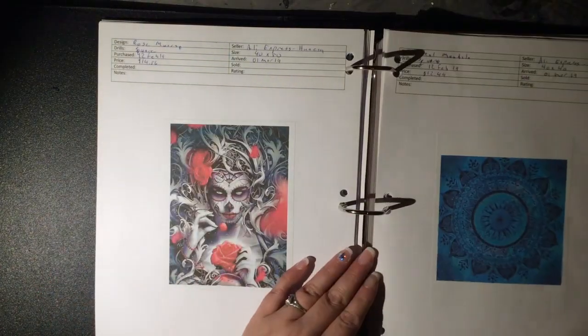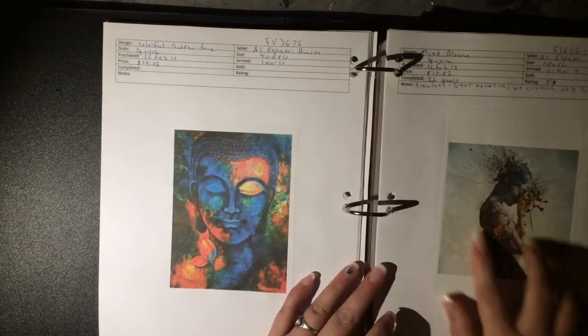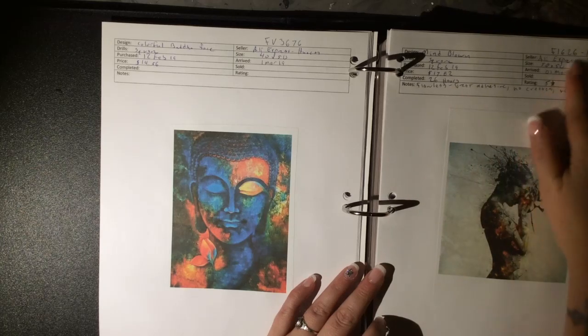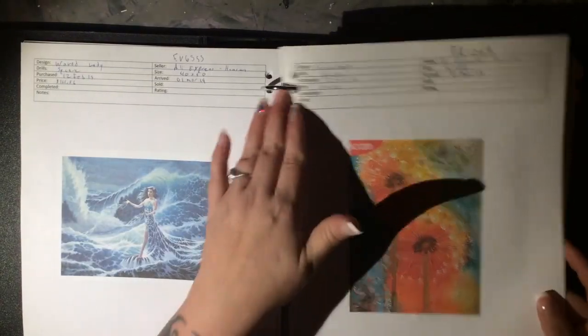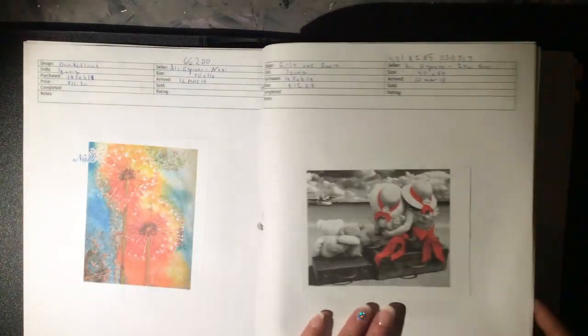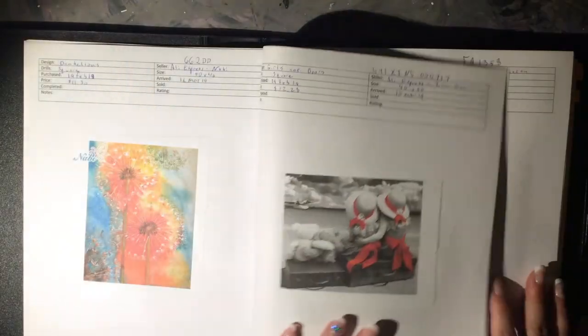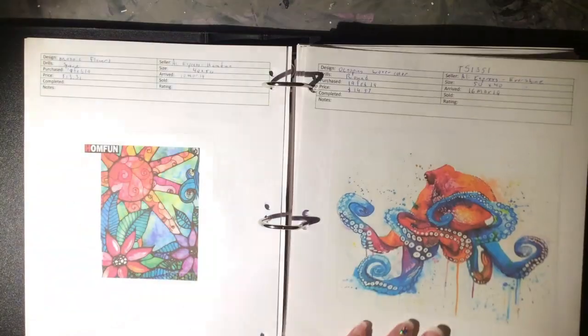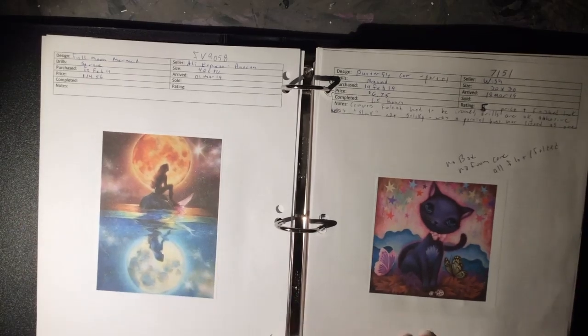This is just a preview of some of the canvases that I've ordered and are waiting to be drilled, and here is a completed one — the mind blown. I also have that video up; it got a five-star rating and was flawless. Up in the upper right-hand corner where I have numbers written, those correspond directly to the canvases and I write those down once I've done the unboxing video. That gives me a visual idea of what I've unboxed for you guys and what I haven't made videos for yet.